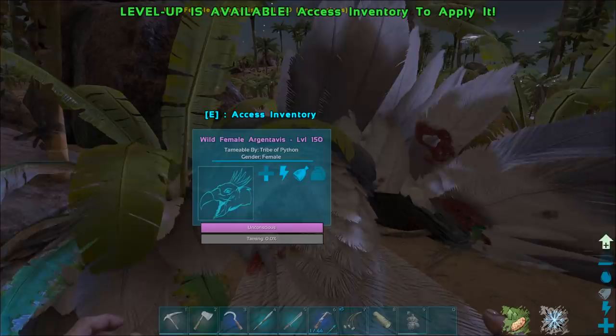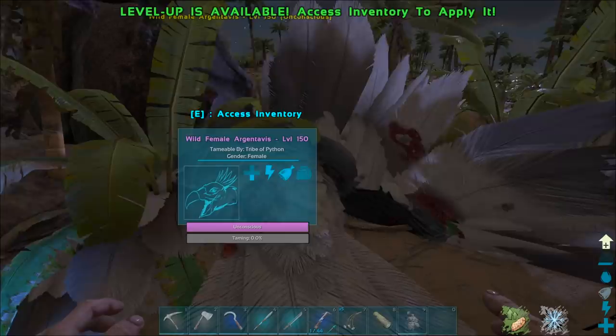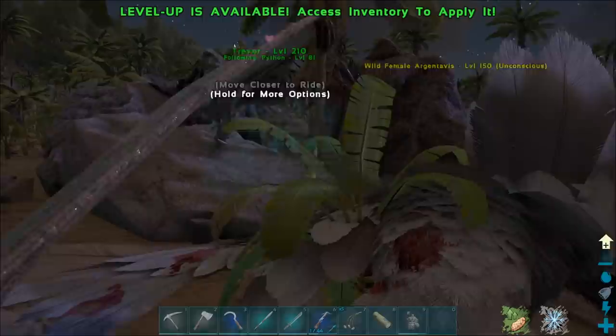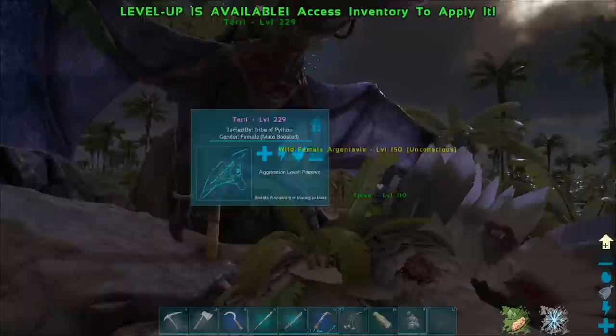Well, guys, we got ourselves a max level Dilophosaur before, but now we have ourselves an actually properly useful dino or creature that we're going to be using quite a lot, I imagine. This gal, with taming effectiveness, should wind up being level 225. But I'm just so done, dude. I'm so done. All right, guys.